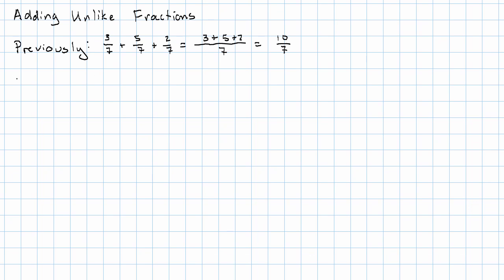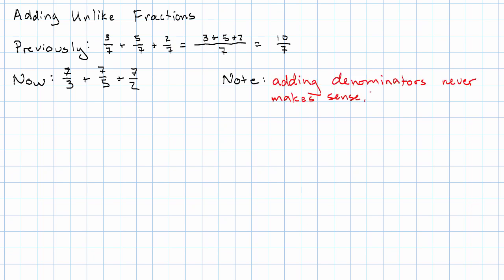However, we have not yet seen how to add fractions with different denominators. So, for example, we haven't seen how to add 7/3 plus 7/5 plus 7/2. It would not make sense to add the denominators. Why not? Because adding up the number of pieces our unit is cut into doesn't really give us anything. If at any point you ever find yourself adding together denominators, something is wrong.